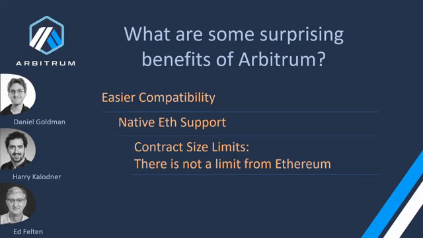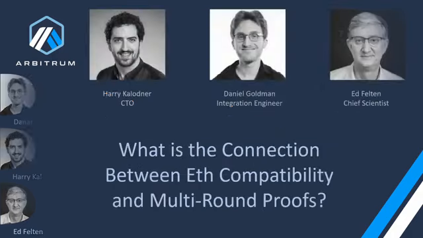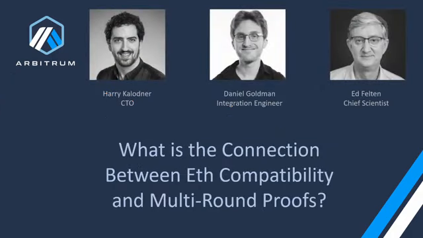The question I wanted to get at was the one for Angela, whatever she named herself at the time, which is basically, what's the connection between multi-round fraud proofs and this ETH compatibility thing? What I would say here is that supporting ETH compatibility on Arbitrum was fairly trivial. We can just do it. I'm not exactly sure why this was harder on Optimism, but they currently don't support it, at least. So presumably there was some additional complication there. I don't know where exactly that complexity came in.